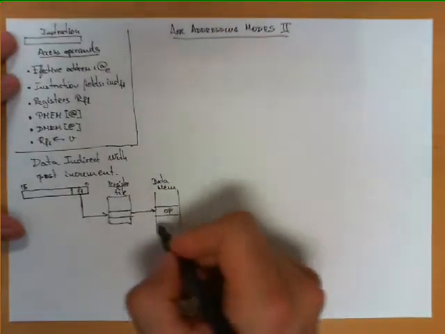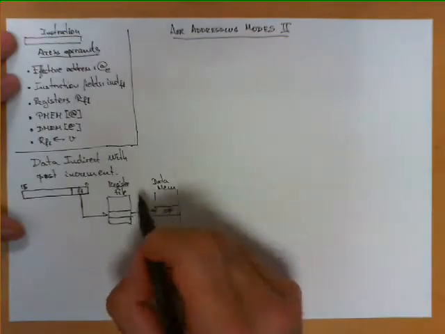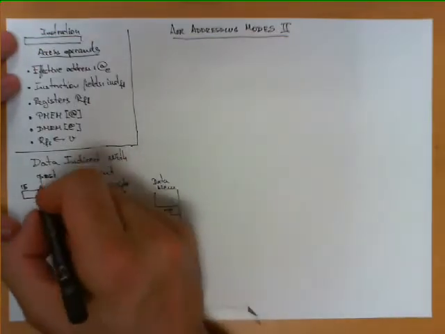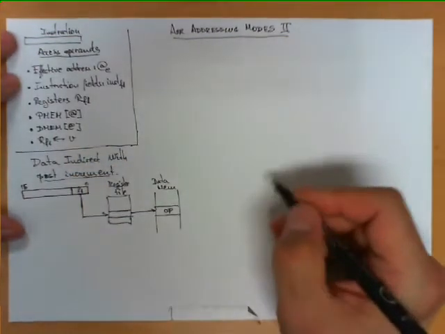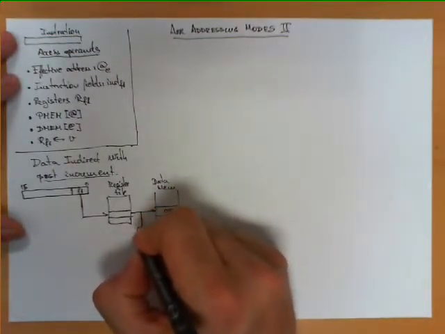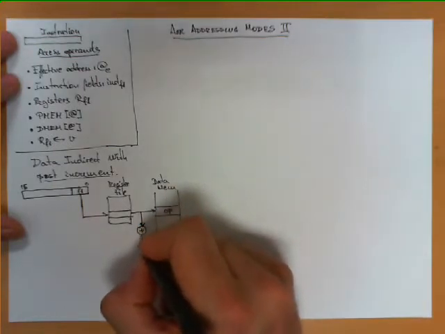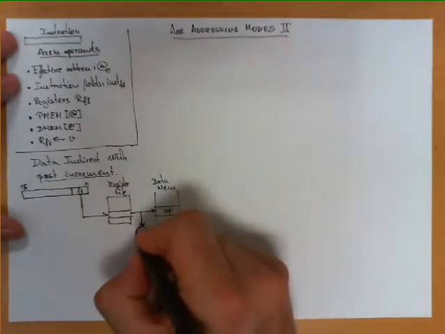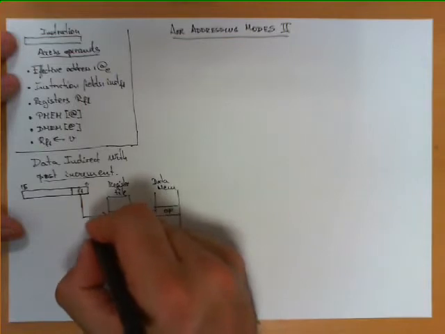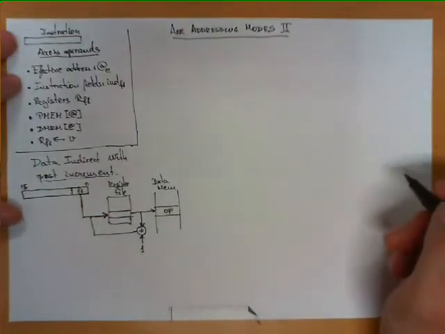Now, so far, what we have said, this is exactly the addressing mode that is known as data indirect. Now, what is the difference, data indirect with post increment? This is precisely the difference. There is a post increment, meaning that once the address has been obtained from the register, this address is then given to an adder, and this adder is going to increment by 1 this value, and most importantly, this new address is loaded into the register.